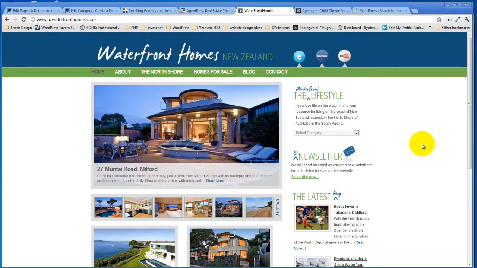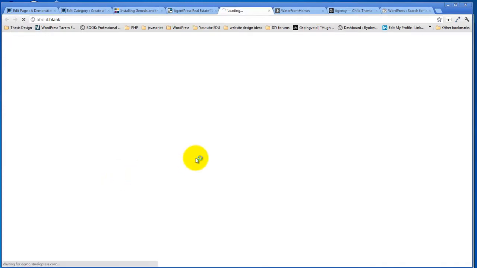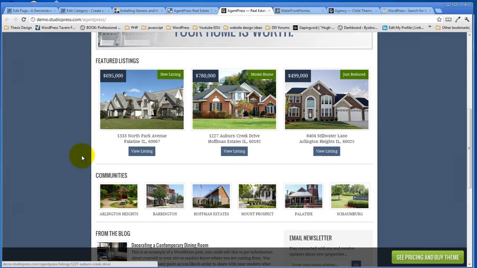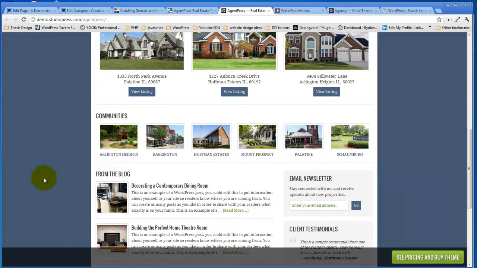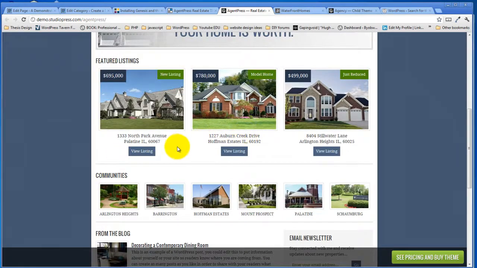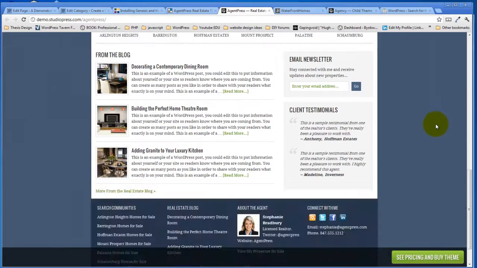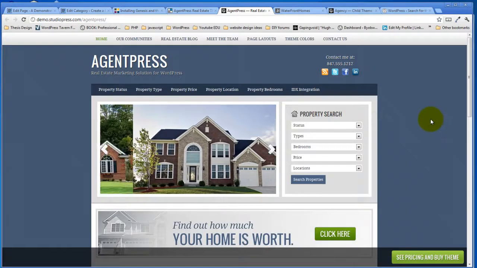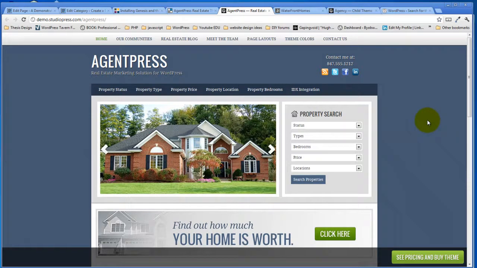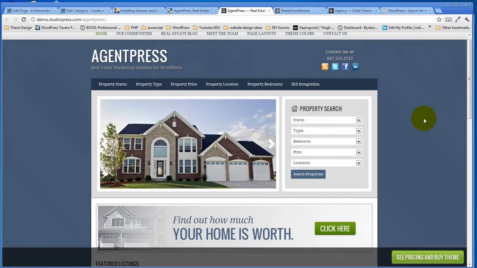One of the things about using Agent Press is that once you decide to use Agent Press, you know how big your images are. You don't have to figure out, okay, now how many columns do I want? Do I want 3 columns or 4? If I got 4 columns, how big does the image have to be? None of that. That stuff is all automatically handled for you. You have a prescription or a recipe to follow, and your job is simply to follow the recipe. If you follow the recipe, you'll end up with a site that functions very well and looks polished, even if it doesn't look custom.